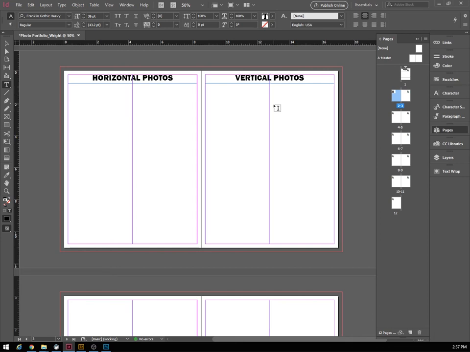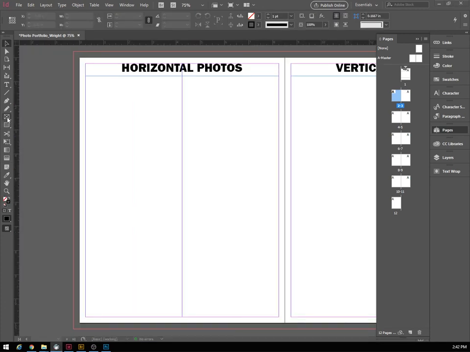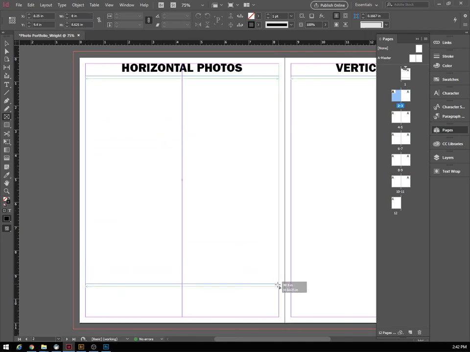Okay? So now, our horizontal photos and our vertical photos are obviously shaped very differently. They're not going to fit the same way they would on the page. So rather than creating 10 individual boxes and trying to line them up and do all that stuff, we're going to create it all at the same time. Now, most of you should have done this, so all you have to do is just follow along. Okay? When you select the horizontal frame tool, click and drag to the right-hand side.